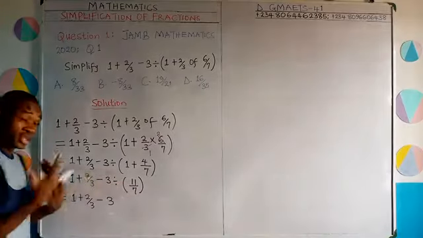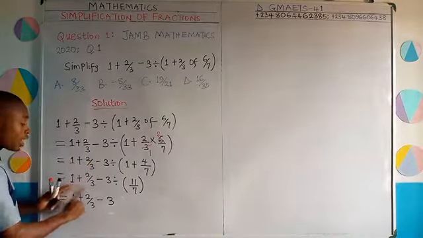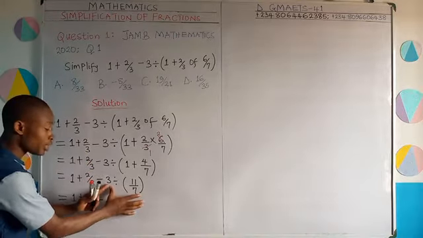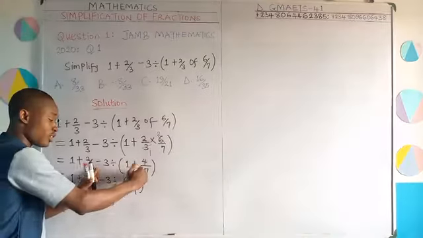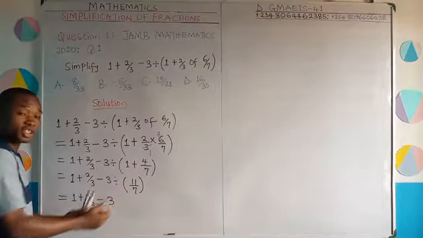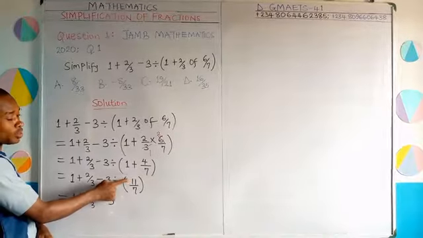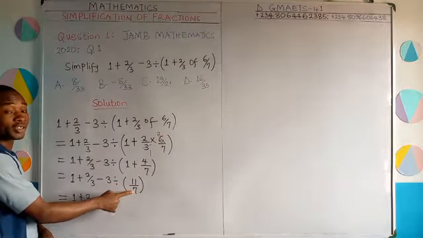Remember here we have 3 terms. I've told you right from the beginning: term 1, 2, and this whole thing 3. And you know you need to handle this part first because of the operations you have there. You have bracket, you have division. Good enough, this bracket is only one term we have there, 11 over 7.